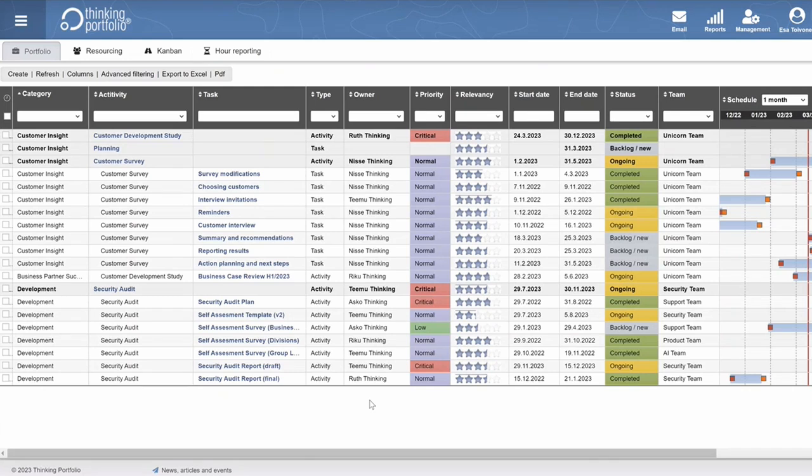We went through different kinds of roles there. There could be an owner, there could be a person who is working on the task, and so on. A task can be owned by a team, so we can look at the team level there. We went through personal to-do lists and so on, as Kanbans, for example. We checked out time tracking, so I'm able to report hours for the tasks, easily in the same view. There is a priority and relevance for the tasks.